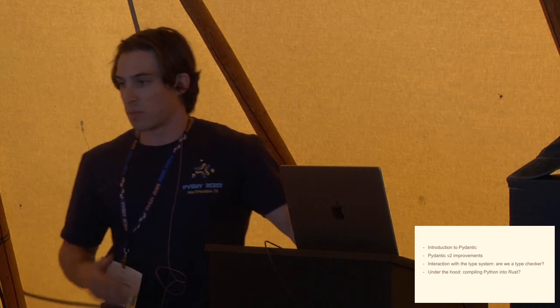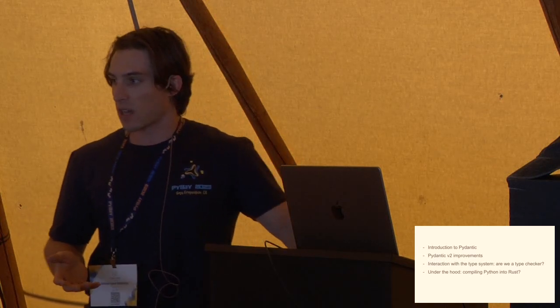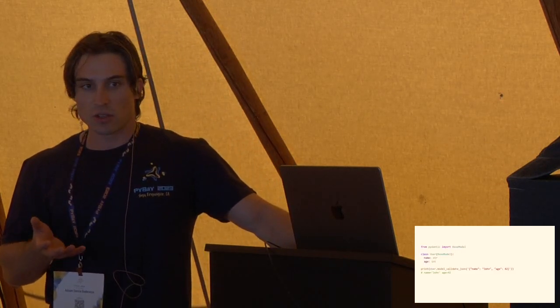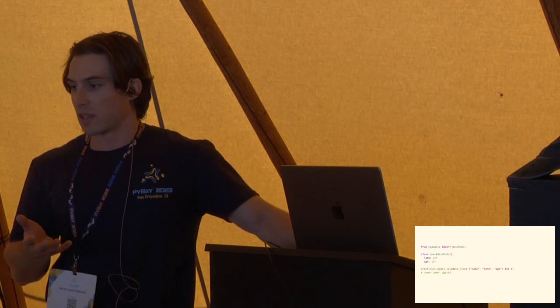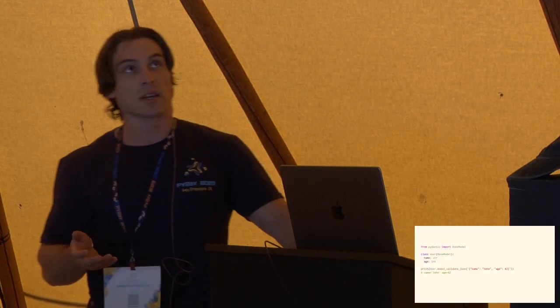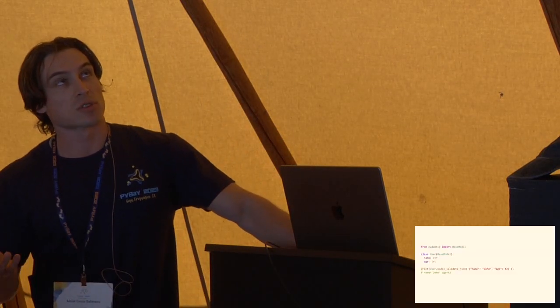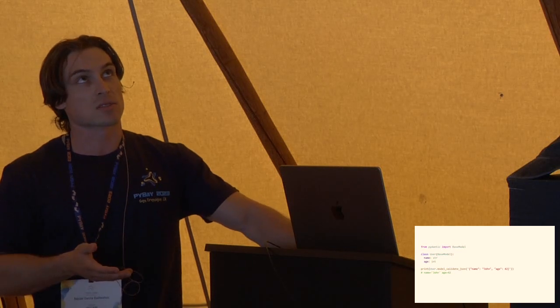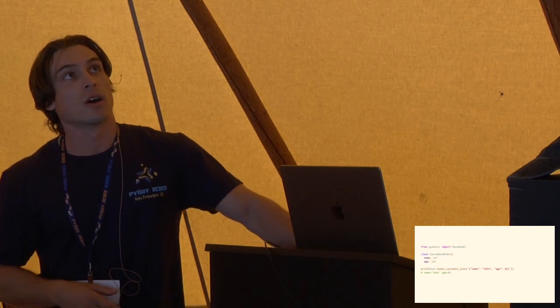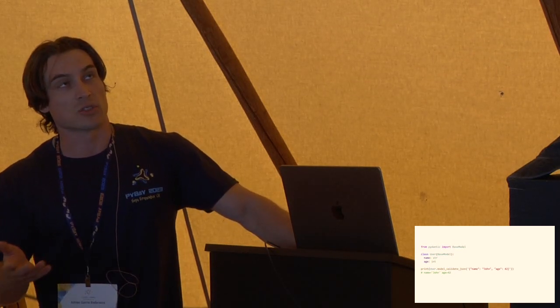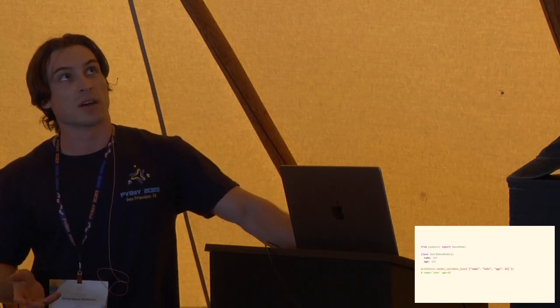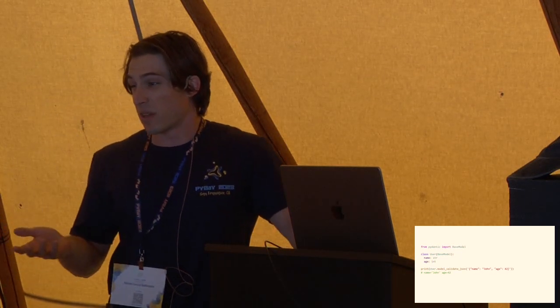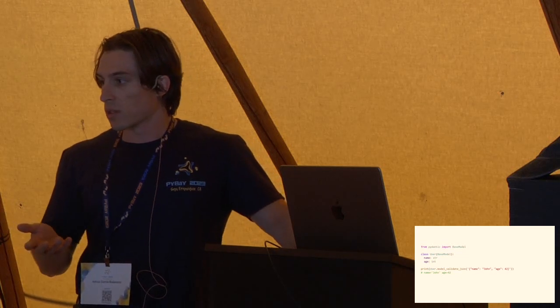So this is the basics of what Pydantic does. It's kind of a DSL built into the type system. It lets you use types to declaratively define schemas that can then be used to validate data and serialize data. So in this case, if you have a user with a name and age, you can say the name is a string and the age is an integer. And you can validate JSON data, you can validate Python data. And if it's invalid, it'll give you some nice errors.